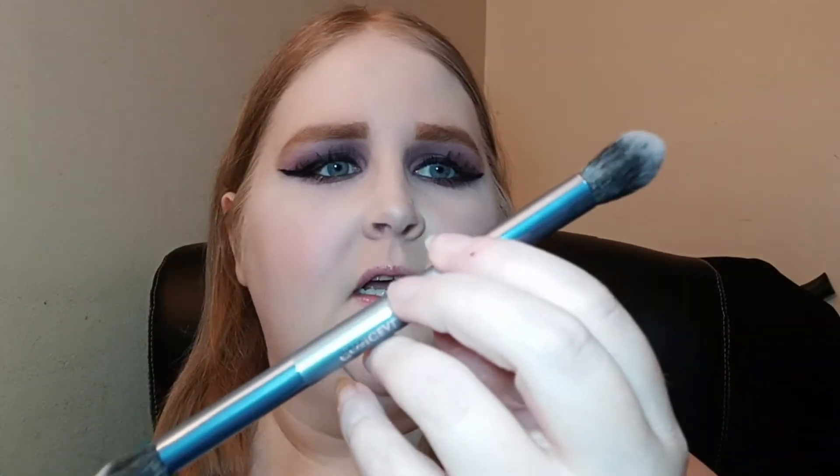I also got this Farrah brush — this is Conceal and Set. I have been loving some Farrah brushes, so I was super excited to get this. Plus, Ipsy had it for like $3. They usually have them for $3.50 a piece — it used to be $3 a piece — or like a two-for-five set deal. So, got that.